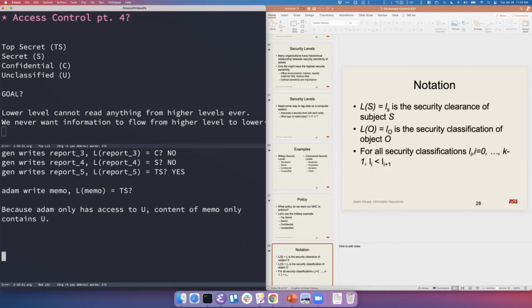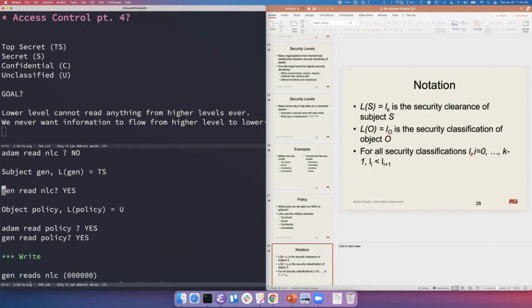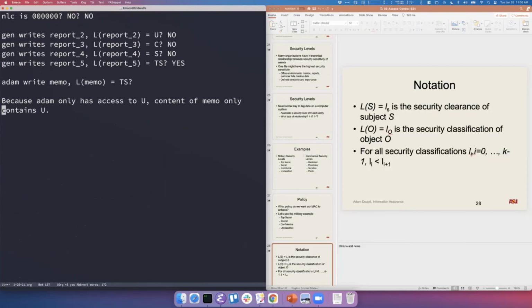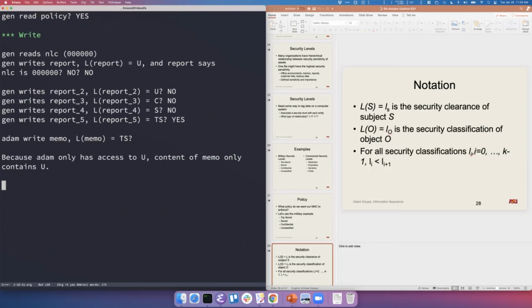So we've gone through some examples. Okay, so then what's my policy?